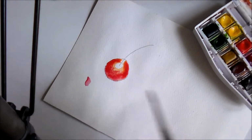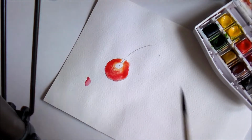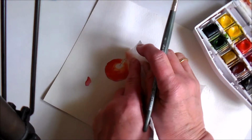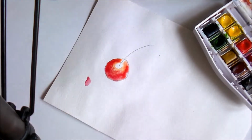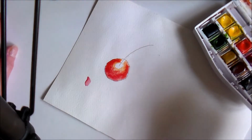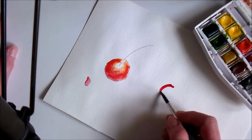So anyway, we started making that cherry. I'm going to let that dry out. Oh, she says, splashing water on it. Let that dry out a bit. There we go. Because I want to put the stalk in later. So I'm going to show you now. You could make another cherry without drawing it. Okay, let's just use the red.